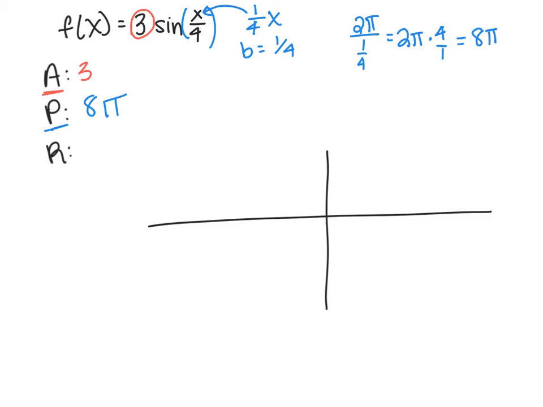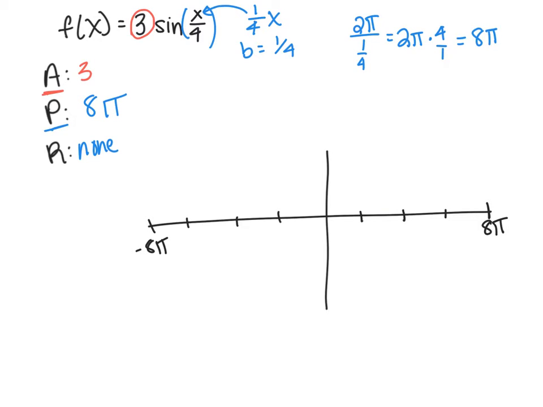And then lastly, neither the 3 or that 1/4 is negative, so there's not going to be any reflection. So now to use this to build our graph. For these graphs, whatever the period is how far we're going to go out on both ends. So we'll go out to 8 pi and then to the left 8 pi. We need a point every fourth. So we want to divide our graph up into fourths.